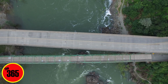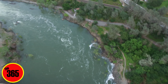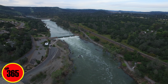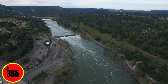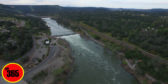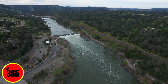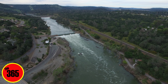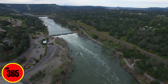So I didn't exactly do the river totals, which you know I like to do. So let me do that now. Right now, what you are looking at is the Feather River at 36,000 cubic feet a second, 37,000 cubic feet a second. The inflow to the reservoir is 28,000 cubic feet a second, and that has got us down to, I believe it was 855 the last time I checked, 855 feet above sea level, which is amazing. That's quite a bit down. They are shooting for 835, so they've got a long ways to go still.